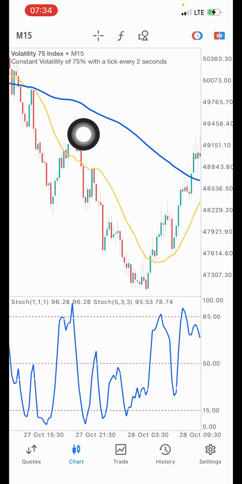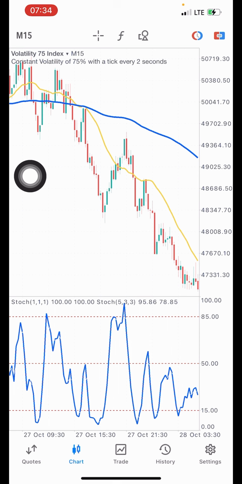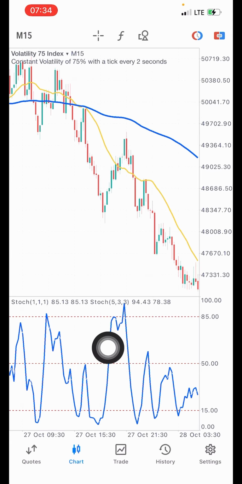Now when I say you need to wait for a candlestick confirmation, it doesn't entirely mean that you always need to wait for that. There are some times you need to just go in aggressively, if you know that the market is going to go up. For those of you who don't have price action knowledge, you can just use this indicator here.